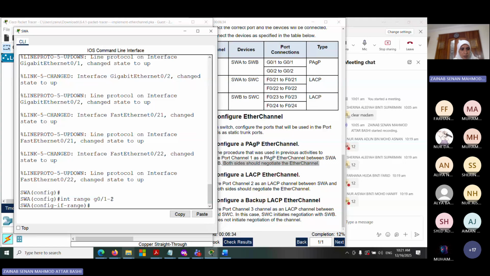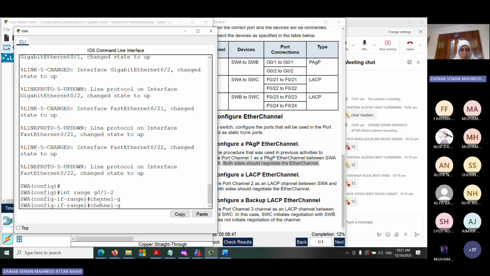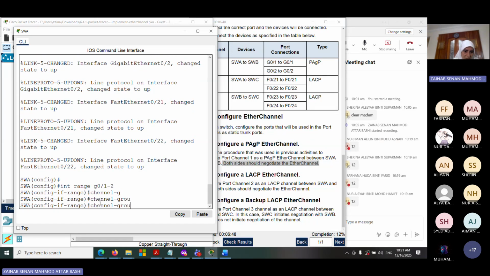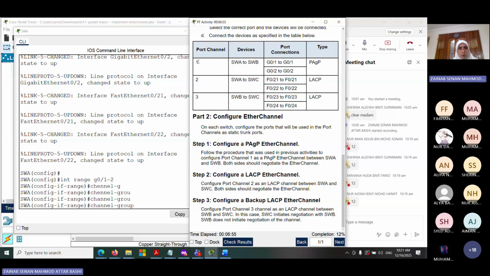So I'm inside the configuration for a range of interfaces, not a specific interface. Inside here, I want to create a channel group. There's a typo, sorry, channel-group. And the channel group number is the port channel number, this one.